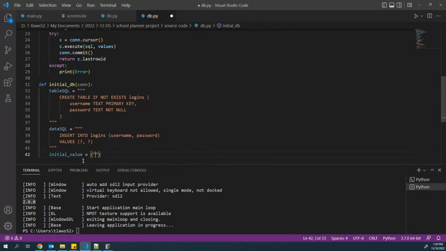and then what we're going to do is use a tuple, which is what we call an immutable list. So we can't really do anything with this list other than look at it. And we're going to use John as the username and the password as ABC. So basically, these values will be added in where the question marks are. So when we run this, it'll insert into our logins, username and password.